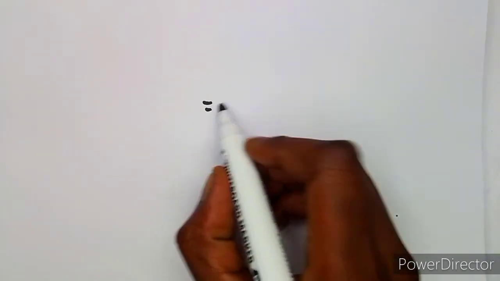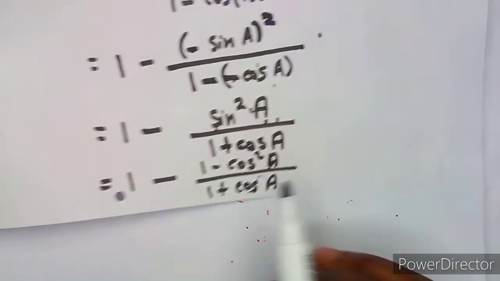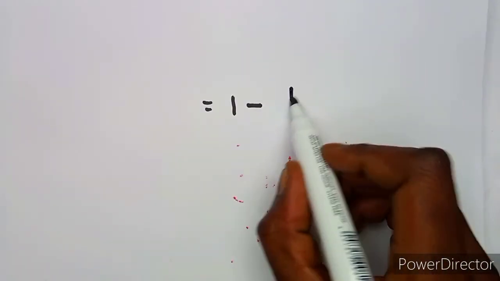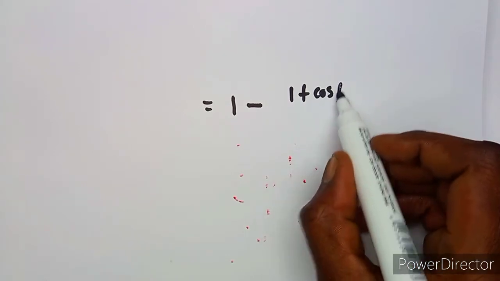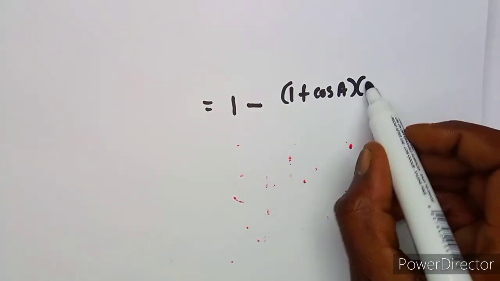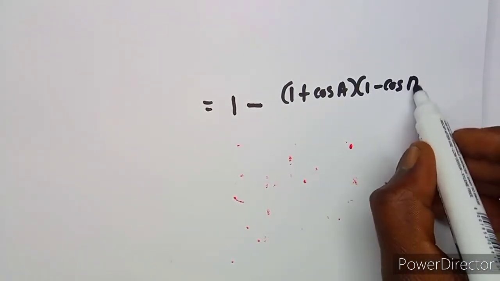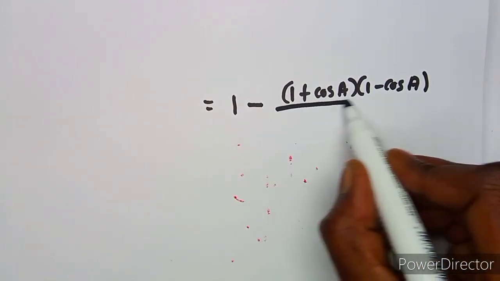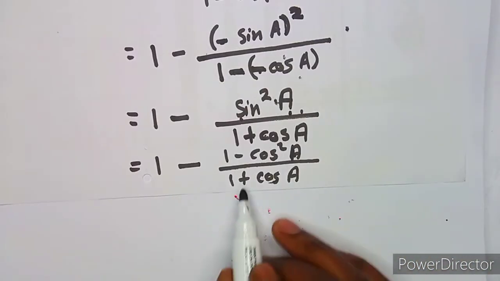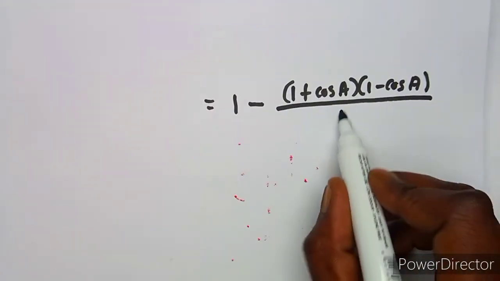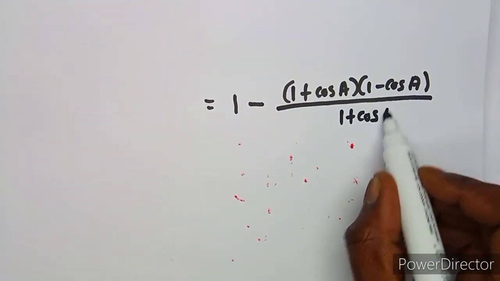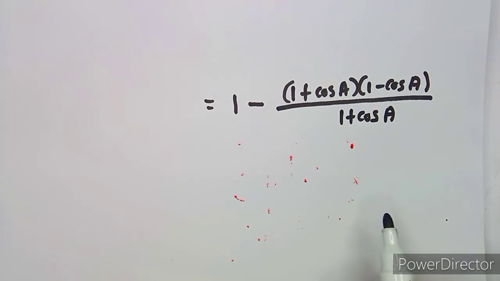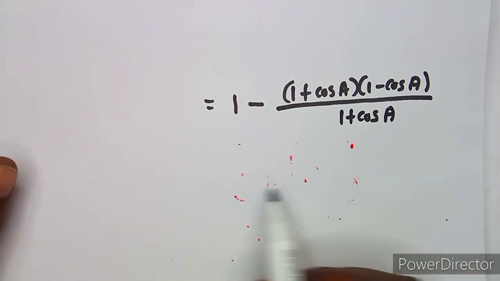Okay, so remember what we wrote there. So it's going to be, we said we are going to have 1 plus cos A into 1 minus cos A, like this, everything over this part, which is 1 plus cos A. So it's going to be 1 plus cos A, like this. So which is somewhere there, guys. We are almost there.